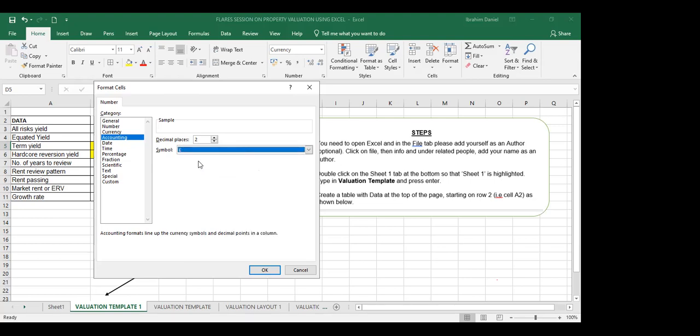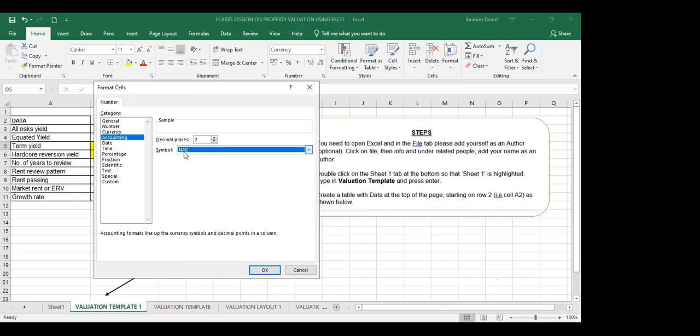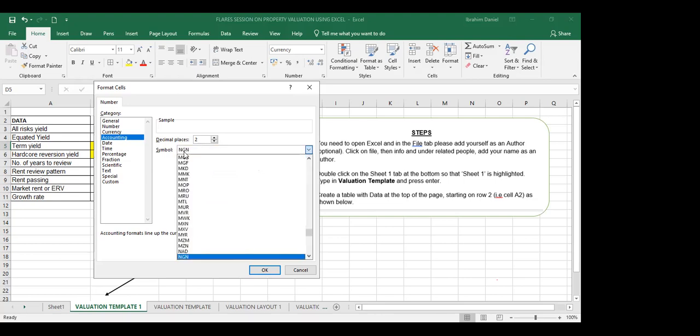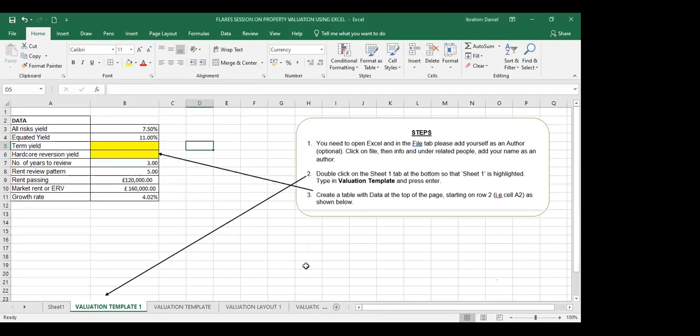Naira should be there. Maybe if you start typing N something. What is the official symbol for Naira? I've seen the Naira. NGN? Yes, NGN is up there. Yeah, we got it. So every currency in the world is there. Oh, that's wonderful. I didn't know that. You choose whichever is appropriate. And if it's Ghana, you need to choose GHS, and you would find it there as well.